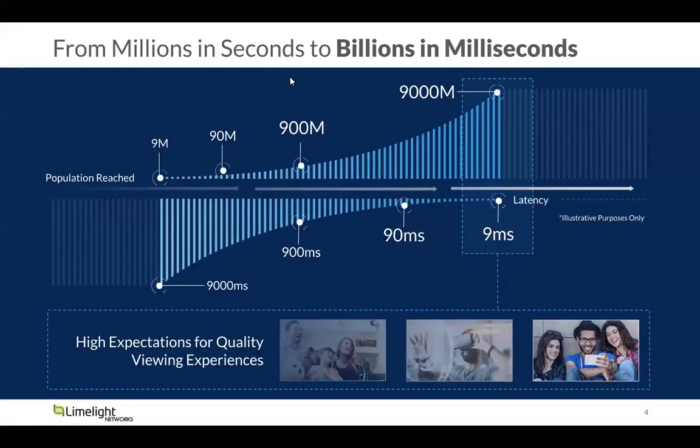So let's just jump right in. What's happening today — we're seeing a number of factors that are driving adoption of edge computing. One overarching theme here is video. Video is really driving end user consumption and it's continuing to rise. This has been fueled by COVID. In 2020, the average adult will consume digital content for over seven hours a day. This is driving users' demand for engagement with content, and it's having a trickle-down effect which is driving new requirements for the folks that are providing this content.